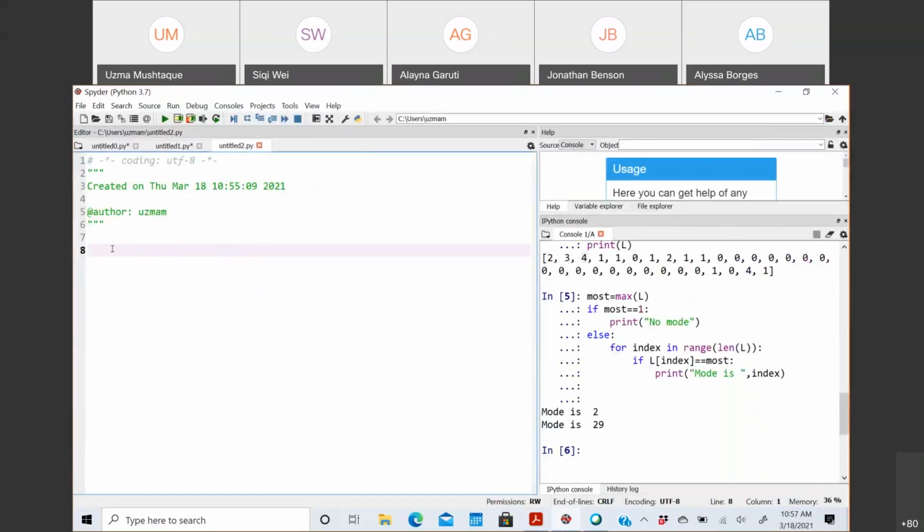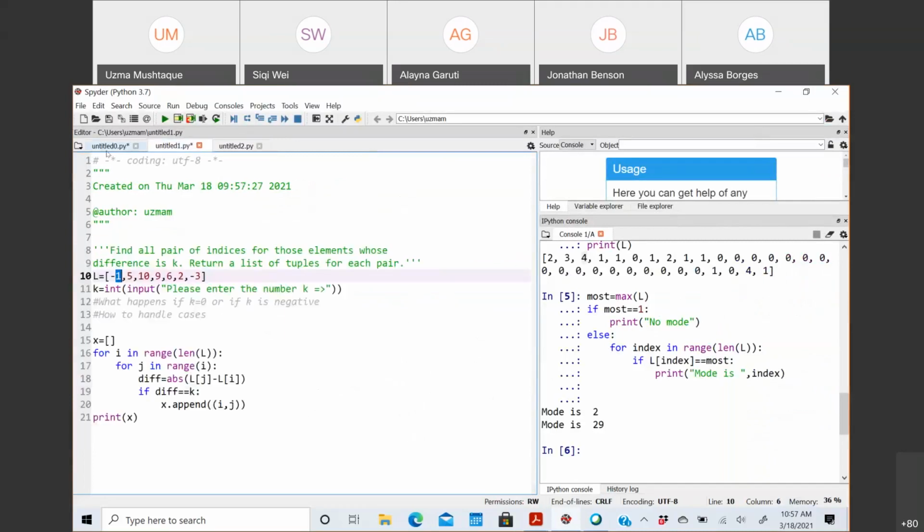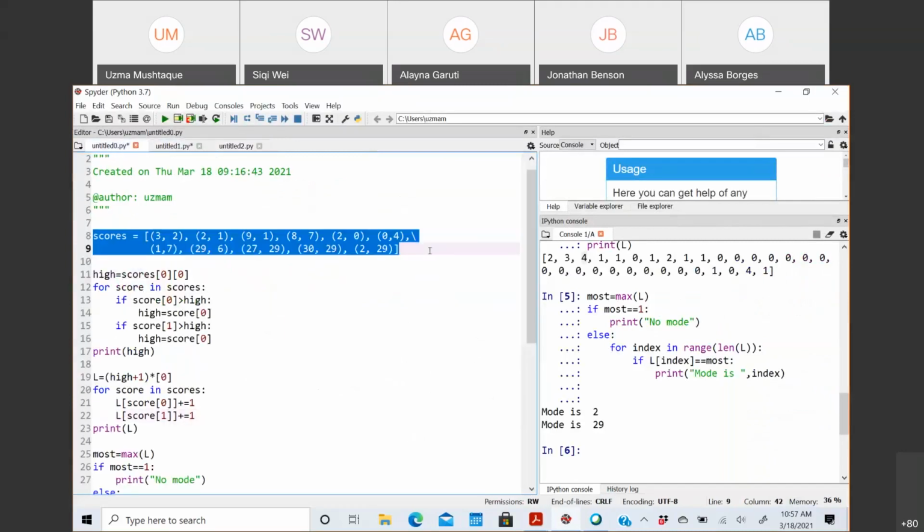All right, so the way I'm beginning with this is to make it more convenient. I'm going to extract, and let me get the scores list first. I'm going to change something about my input.